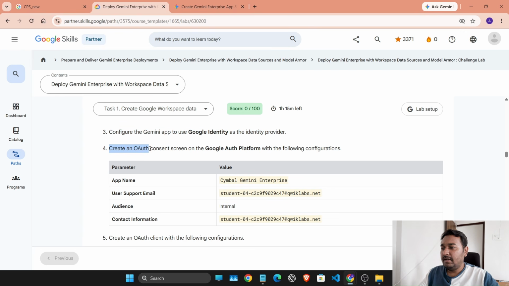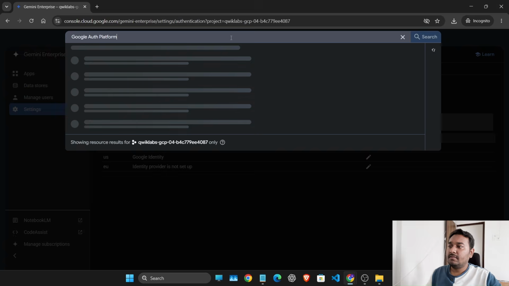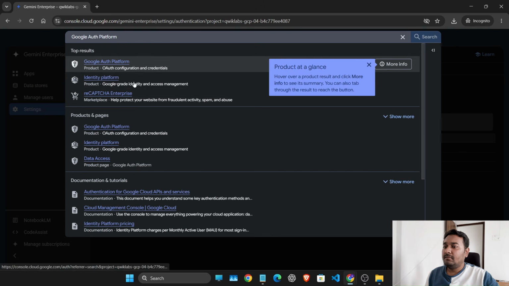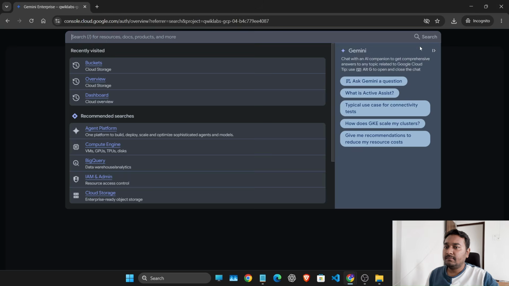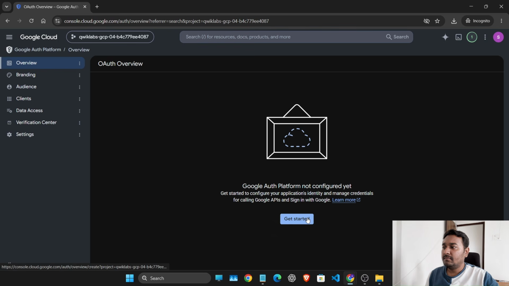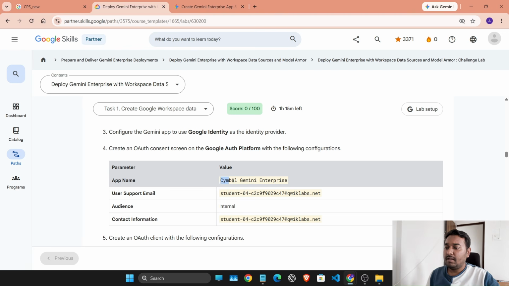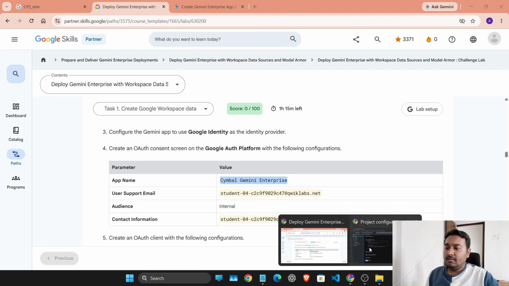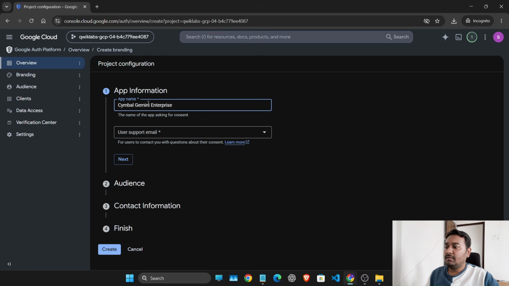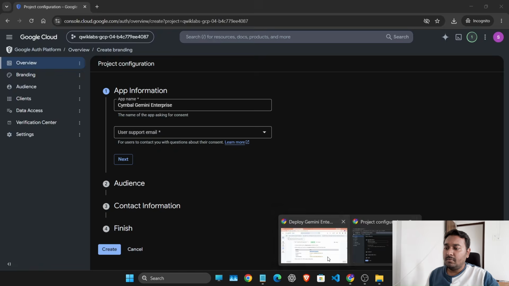The fourth step is to create an auth consent screen on the Google Auth platform with the following configuration. Then go to the Google Auth platform. Here they have given the app name, Gemini Enterprise something, this app name, and a supported email.